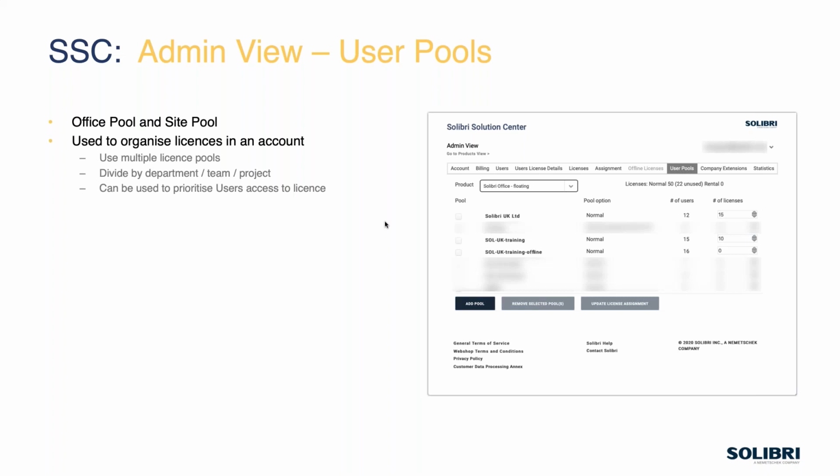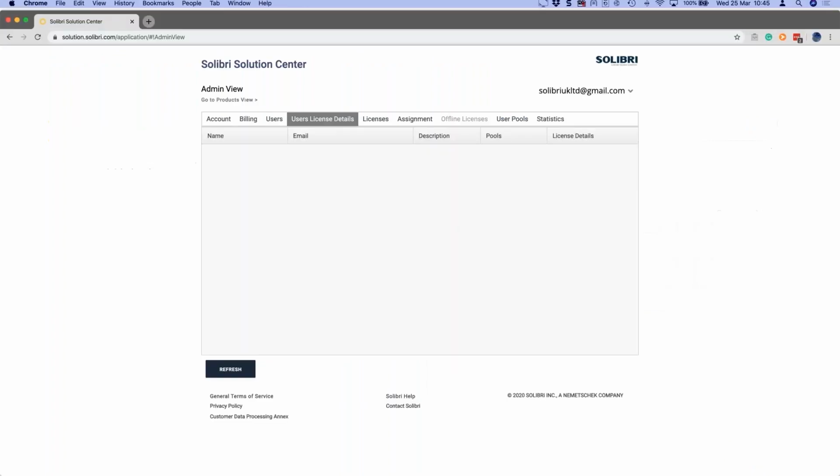You can have teams, so that there may be a pool of 6 licenses in a company, but there's 2 licenses divided across 3 teams, so that there's always availability for each team. Or it's another way to prioritize. So you may have a couple of people that absolutely have to have a license at all times. So you could have them in some sort of priority pool where there are fewer licenses to fight over, or they always have a license available. But it's just a way of managing how the licenses are distributed. So it's a fairly simple thing.